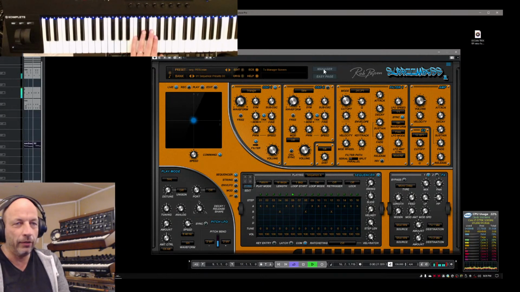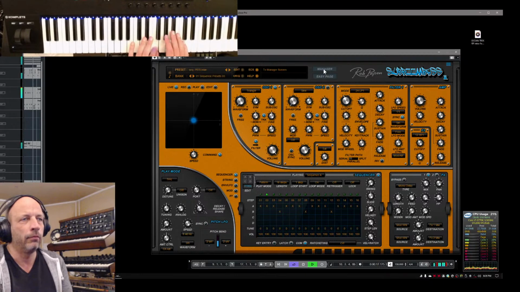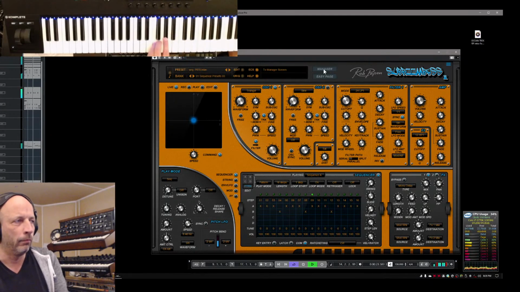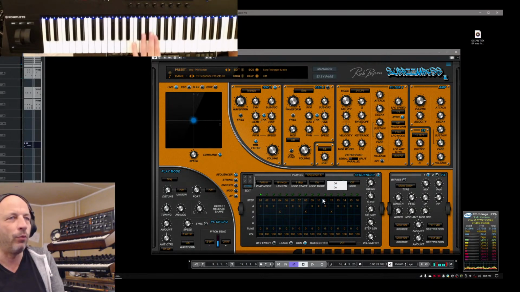You can see. What you can do is re-trigger on or off. If you have it on, then it starts again on step 1.